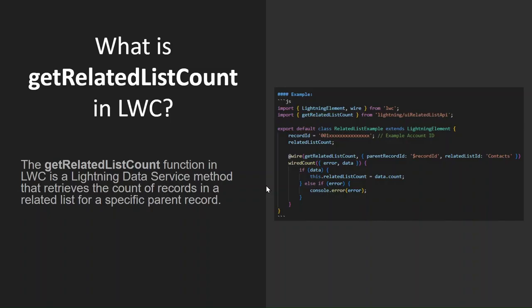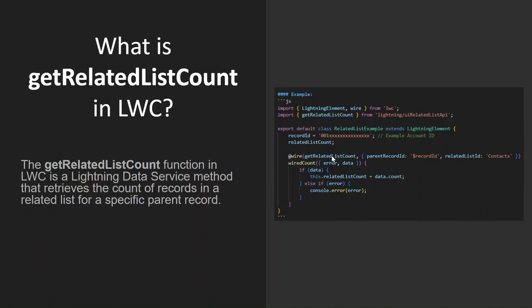So the next question is: what is getRelatedListCount in LWC? The getRelatedListCount function in LWC is a Lightning Data Service method that retrieves the count of records in a related list for a specific parent record. As you can see in the example code here, we have imported this from lightning/uiRelatedListApi, and we have called this method in the wire, and we have passed the record ID and the name of the related object.